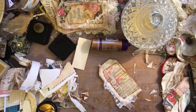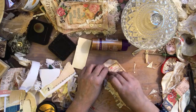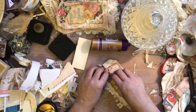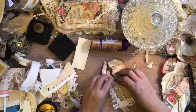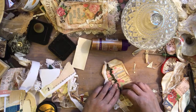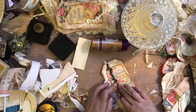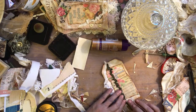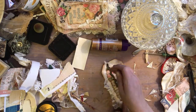Should I close up? Can you guys even see? Should I squeeze it in so you guys can see better, or is it okay? Let me know what you think. All right, and so then we just scrunch it up like this. And then I'll wax this one so you can see what I'm talking about, finally, because I got a whole pile to wax.